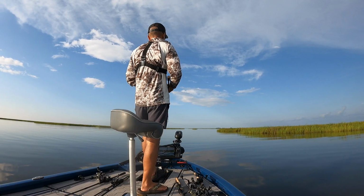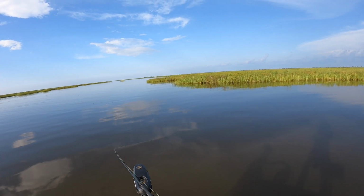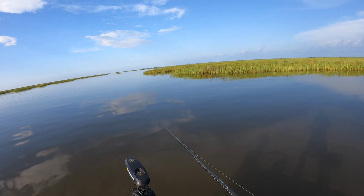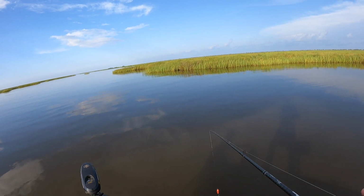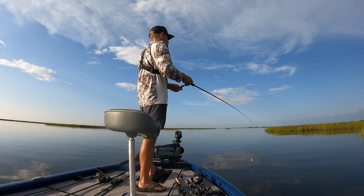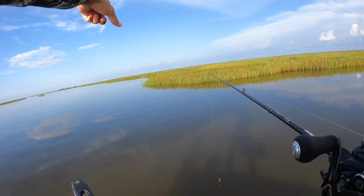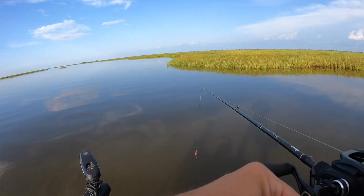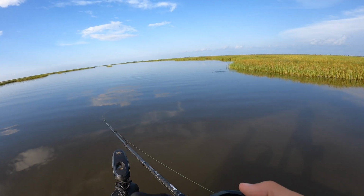As you can tell, post-storm, it's dead slick, absolutely gorgeous weather. That storm definitely had an impact on the water, however. It's okay, it's not terrible, but it's got a little murk to it. I'm sticking with this Echo 1.75. Hopefully I can run across some more trout, maybe even some redfish. Tide's falling super hard now. You can see it eddying up here off this point. Really should be a great ambush spot. I initially thought that was bait, but it's actually just water eddying.